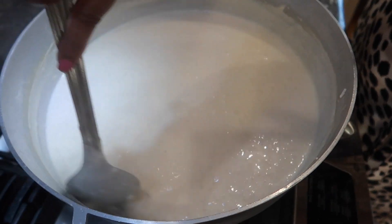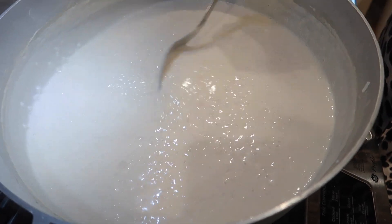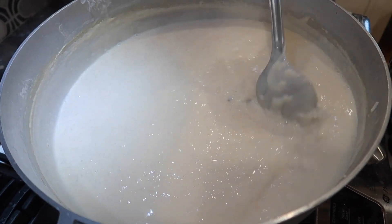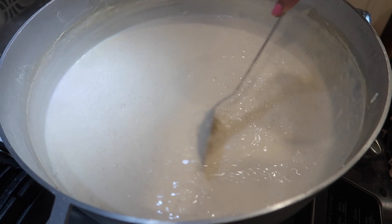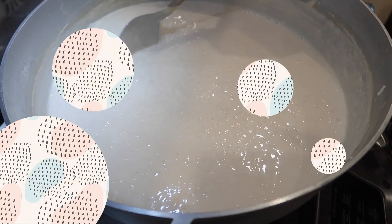In total, whenever you're making sweet rice, by the time you add your water and all the milks and let that boil down, it could take about 45 minutes to an hour, maybe even up to an hour and a half if you did not soak your rice. So make sure you soak the rice so it can cook quicker. As you can see here, it's getting thicker — I just need it to boil down for a couple more minutes so it gets a little thicker and then we'll be ready to go.